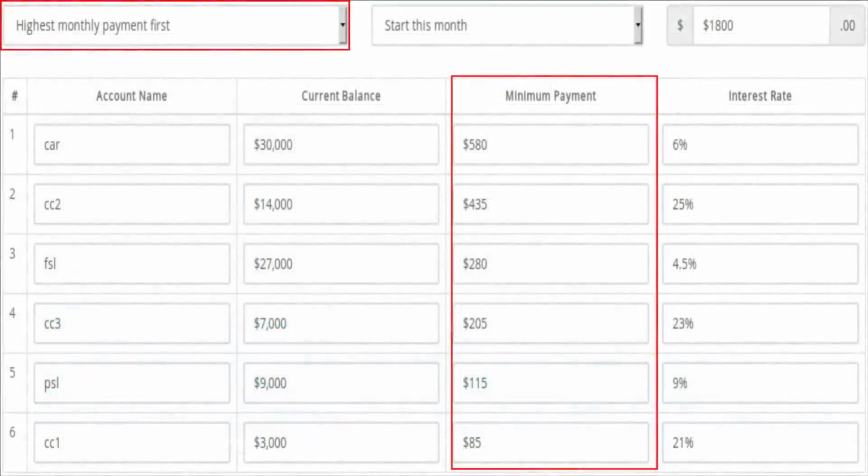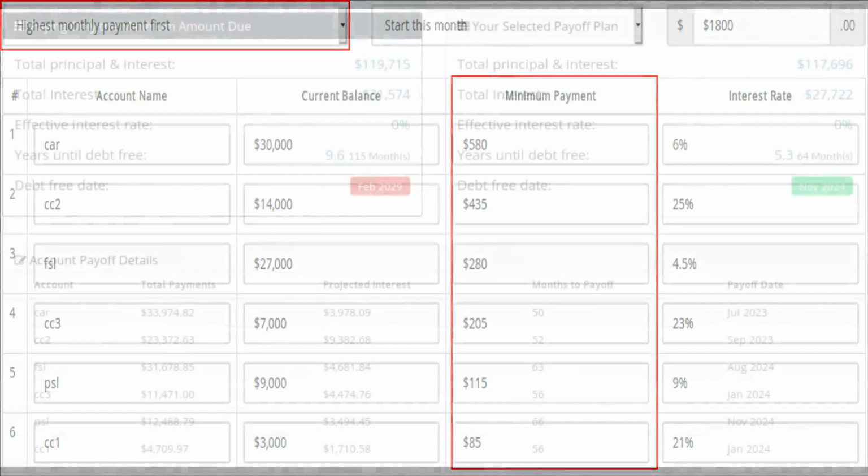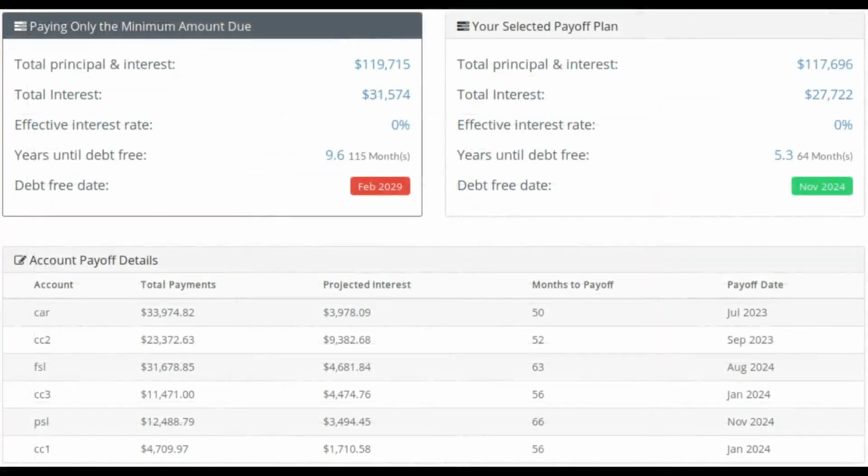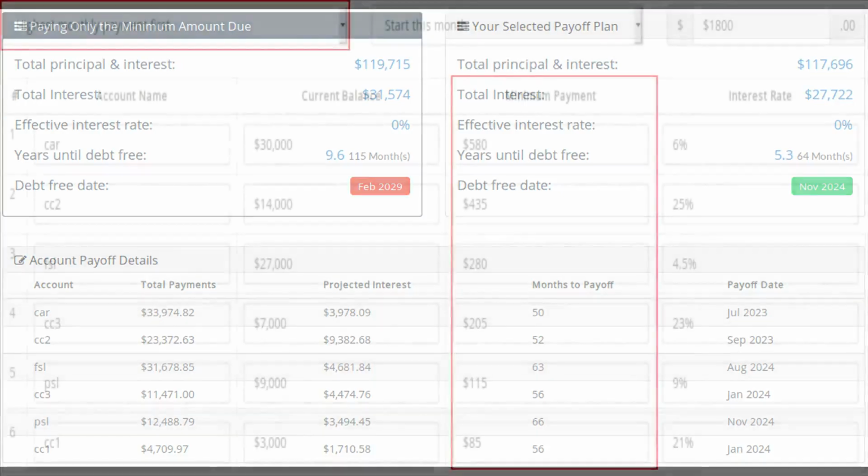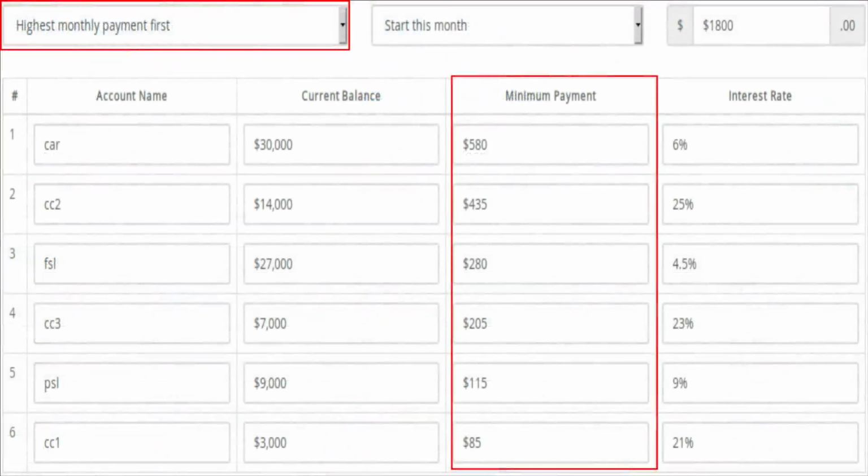Another way that a lot of people like to do this is known as the highest minimum payment first. Again, it's less stress if you don't like the high minimum payments and they cause you undue anxiety. It works well for variable payment, high interest debts. Bad point about this is, again, low interest fixed payment loans can have high minimum payments because the balance is high. Look at the minimum payment here in this list for the car loan. It is the highest balance loan, and it has a very high minimum payment.